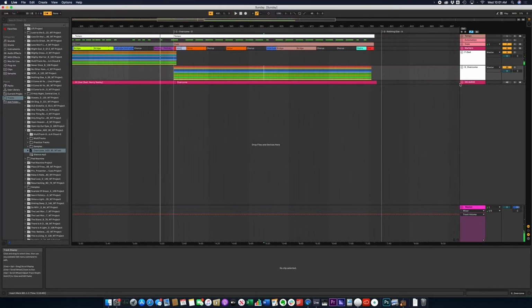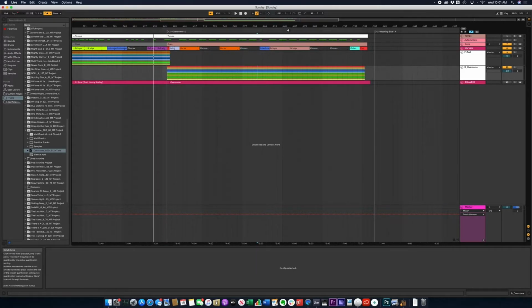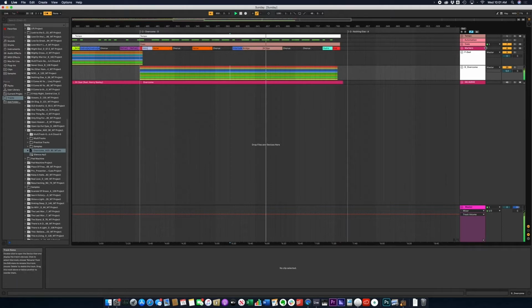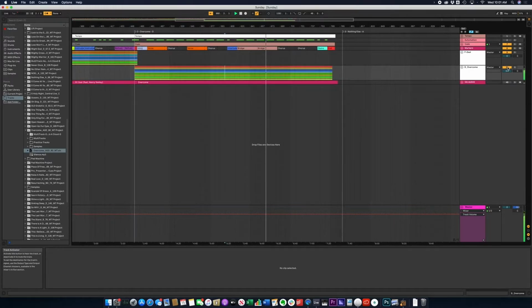So I'm actually going to increase the overall volume of this just below clipping. Let's take it up to 5. The max you can go is 6, but let's take it up to 5, see where it's at. Okay, I'm actually going to remove that loop there.